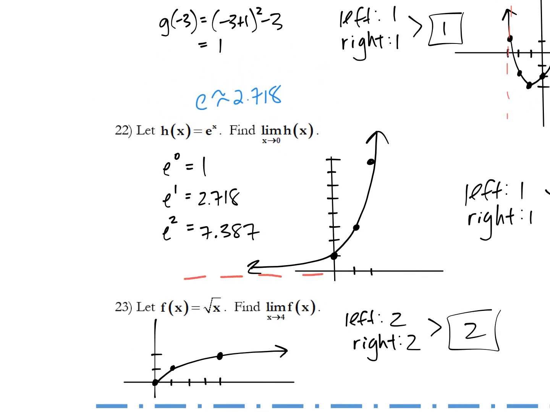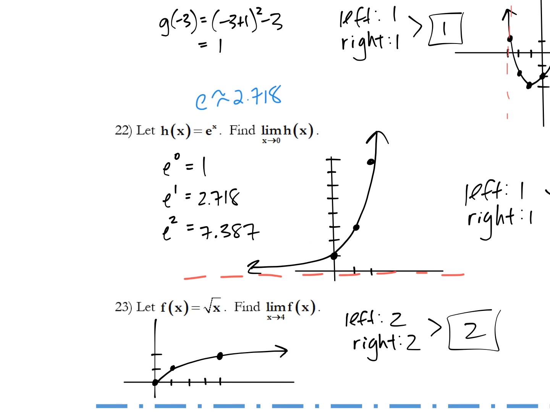And yes, there's a horizontal asymptote here. That's some Algebra 2 knowledge coming back at you. But we have a normal shape for an exponential graph. Remember, that's what the shape looks like. You should have an idea of what an exponential graph looks like, whether it's 2 to the x, 3 to the x, 4 to the x, in this case, e to the x. All of those have the same shape.